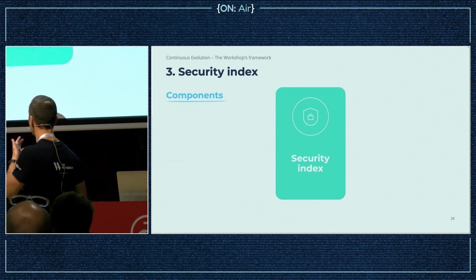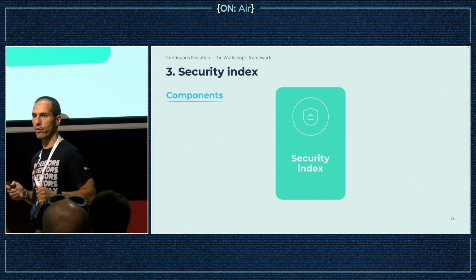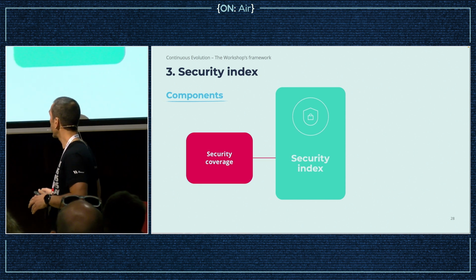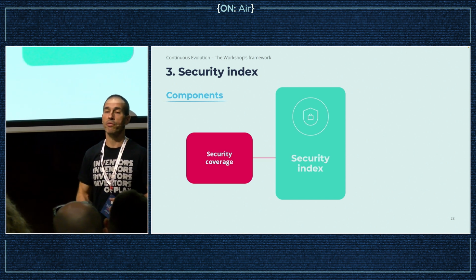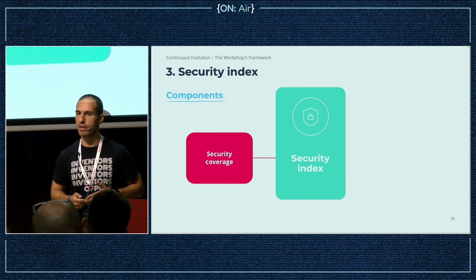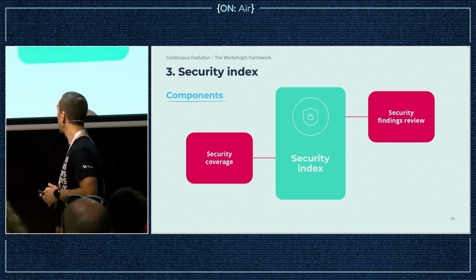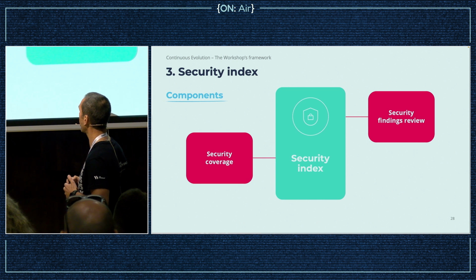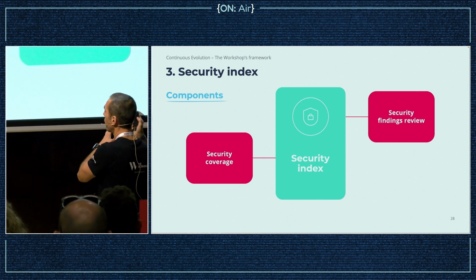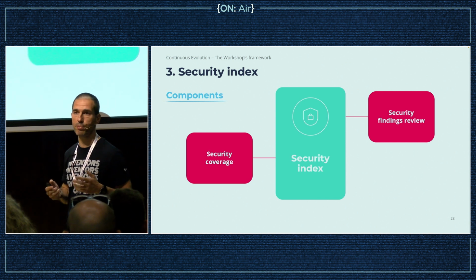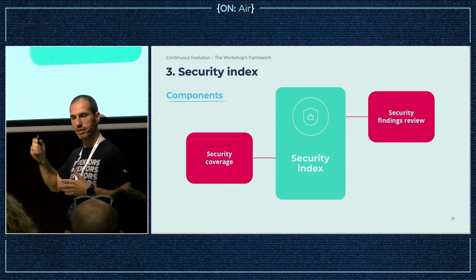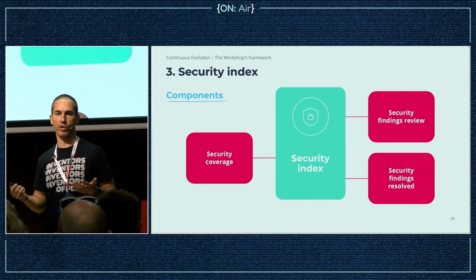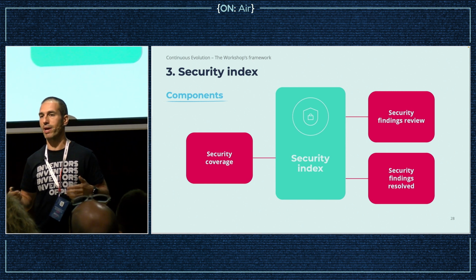So with this information in mind, the security index is a bit different than the others because it's calculated in a more sequential way. So it contains 3 steps. First, security coverage, which is actually the result of performing these security activities that I was mentioning before. When performing these security activities, we just get, as a result, some findings saying, look, there is a potential risk here that you need to assess, and that's what we do in the following phase. And the last one is the resolution of those security findings that we consider high risk or critical ones, right?